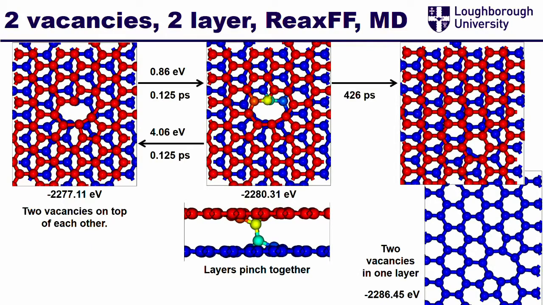Another interesting thing is that if you have a single atom vacancy in one layer and one in the layer above, if these single atom vacancies move around and end up on top of each other, you can get bonding between layers. The atom has just got two bonds on it and is a little more free to move up and down, and this can fluctuate and form a bond between the layers. Eventually one jumped up so you ended up with the red layer as a perfect hexagonal layer, and a di-vacancy in the second layer. We think these single atom vacancies can merge across layers to form di-vacancies.